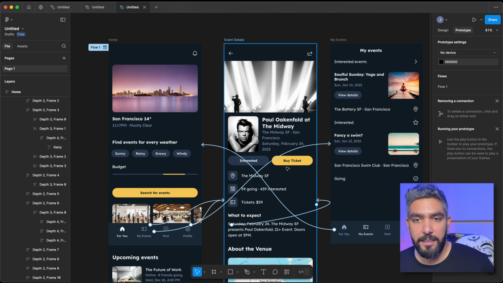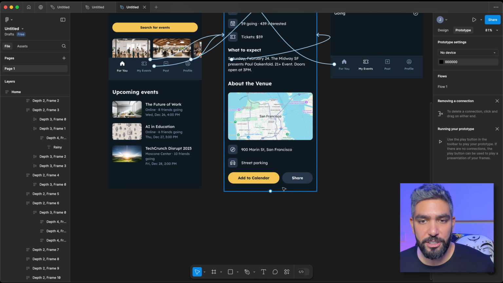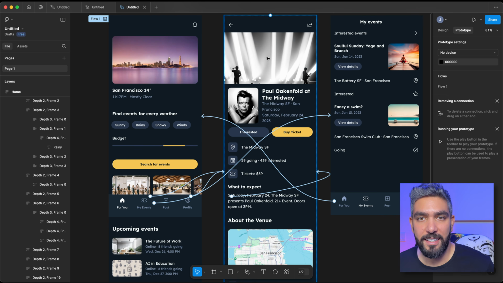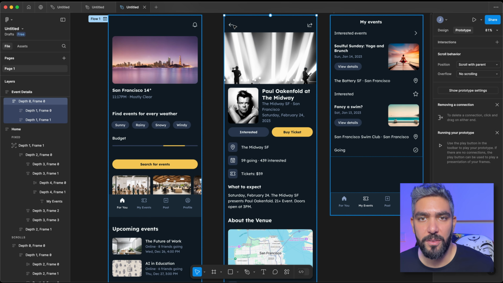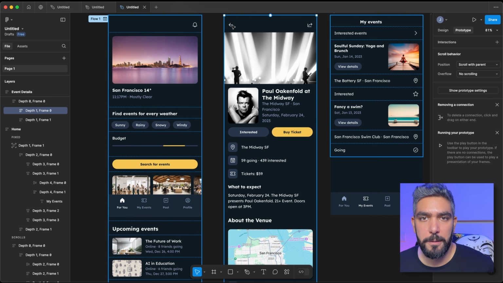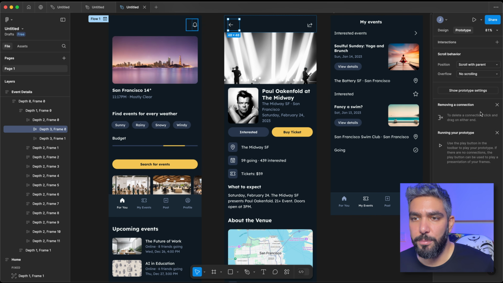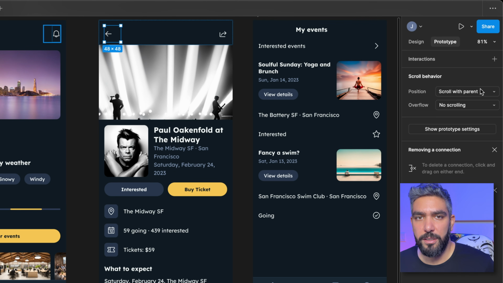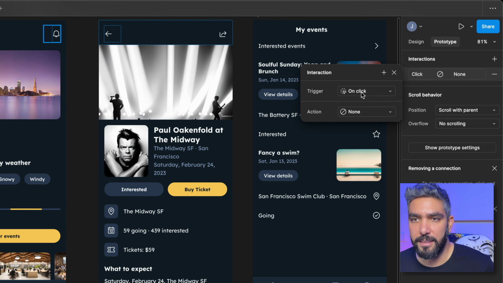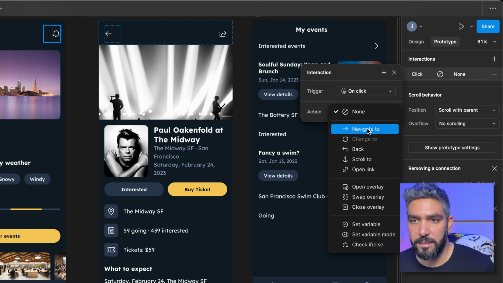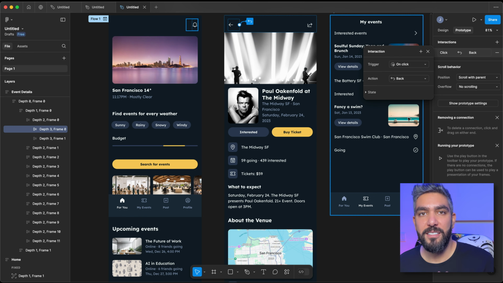Now, when you're in the event details page, you have no navigation bar, no tab bar. So you're going to need to assign the back button to go back to the previous page. So double click until you have that element selected. And in the sidebar here, you want it to go to the previous page every time. So all you need to do is hit plus on the interaction and then say on click, action, go back. So select the back option here. And that means it will go back to whichever page you were previously on.